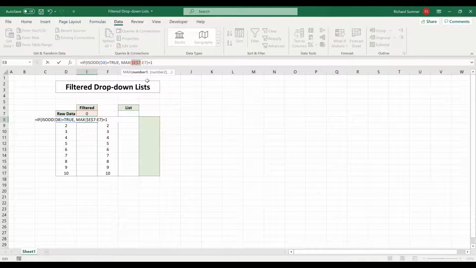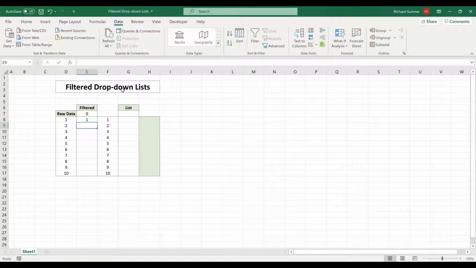So what it's doing now is it looks above it to go, what's the maximum number? And it adds 1 each time. So each time you get an odd number, it's going to add 1 onto that value. And what do we do? If it's not an odd number, we leave it blank. So if I put that formula in, now it says 1 because that's the first odd number. So if I copy that formula down, it says that's an odd number, so it adds the next number up, 2.